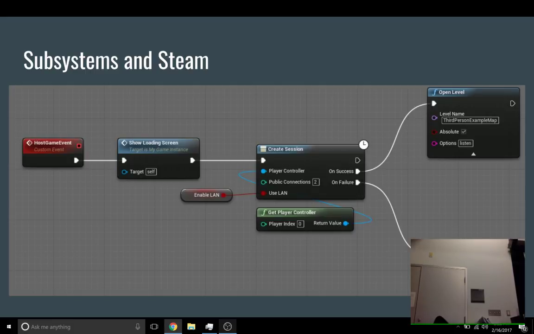But if I ran get player controller on the client, and I put 0, it would give me client, right? It wouldn't give me server. And if I ran it on the client and I put in get index 1, the client would actually return null. And that's because the client doesn't know about anybody else besides itself. That's the client-server distinction, right? So you can only run get player controller index 0 on the client. Any other index will not work. You have to do that stuff on the server.